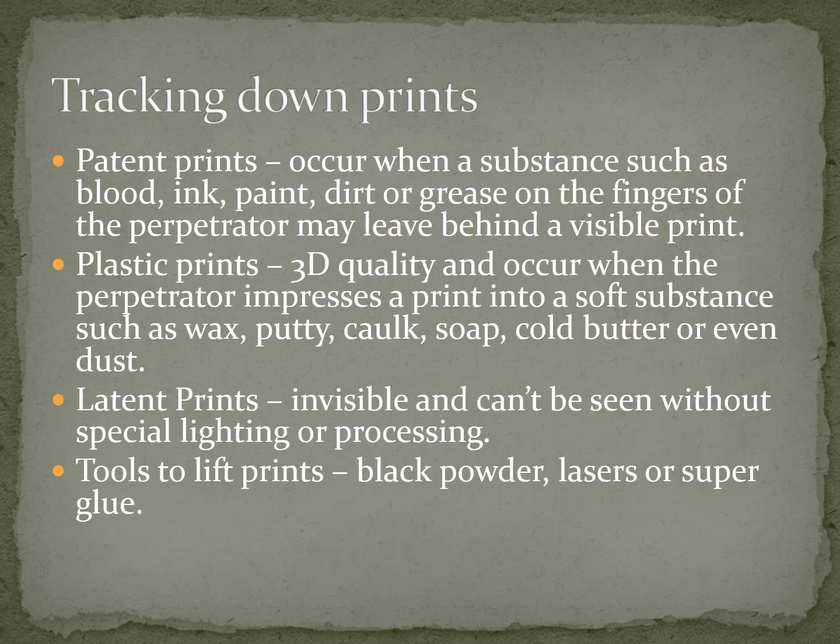There's 3 types of prints that you would categorize prints as. There is a patent print. This is where it's something that is going to be visible, like you could walk into a crime scene and you see the actual fingerprint. A plastic print is not very common. This is something where someone has left an indentation and it has like an actual 3D print into something. So there's very few times when it actually is something that is like a mold of a print.